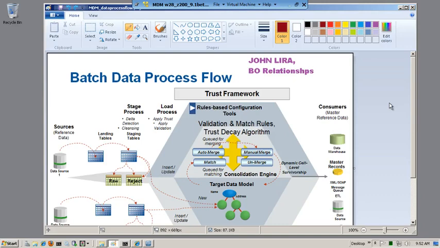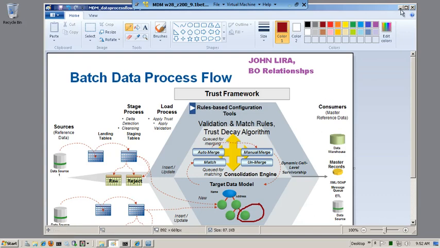Welcome. In this demo, I am going to focus on base object relationships. Now, in terms of where we are, we are focusing on the base object again. And remember, I've said it's a complex object. Not only is it just the entity, but it has a lot of supporting tables. Now we're going to go inside of it and configure the base object.